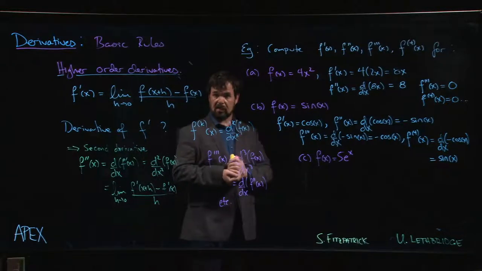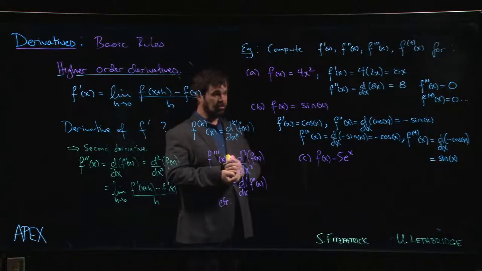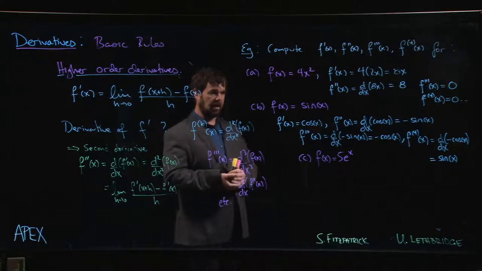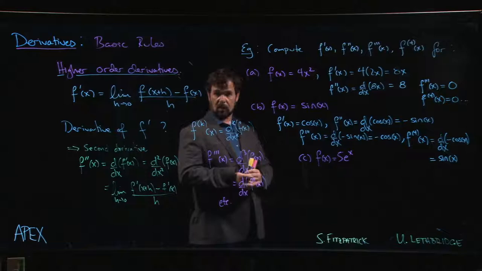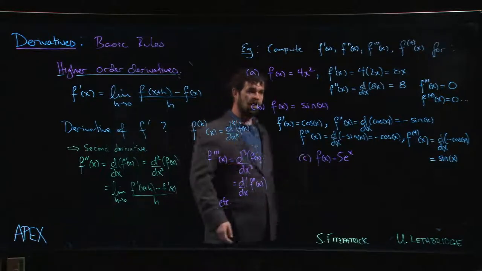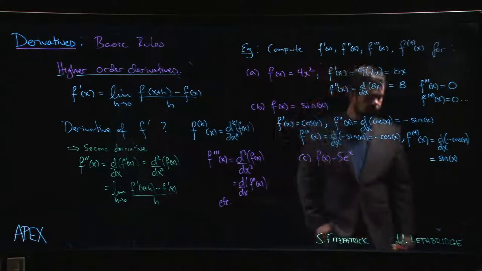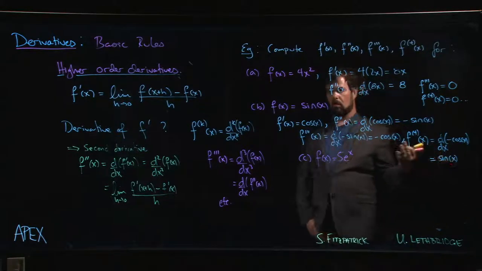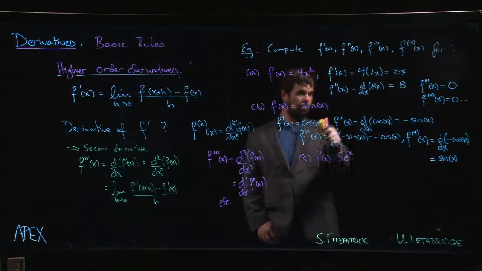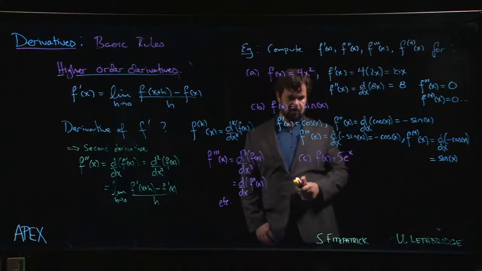So you can probably guess if I asked you now for the fifth, sixth, seventh, and eighth derivative, what's going to be there. If I asked you for the 132nd derivative, you can figure out what that's going to be. In fact, as long as you know how to find the remainder when you're dividing by 4, you can now figure out any order derivative for the sine function, and it's always going to be one of these four possibilities.